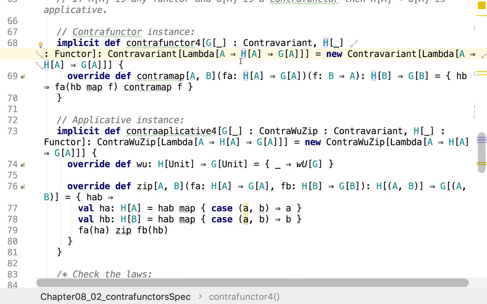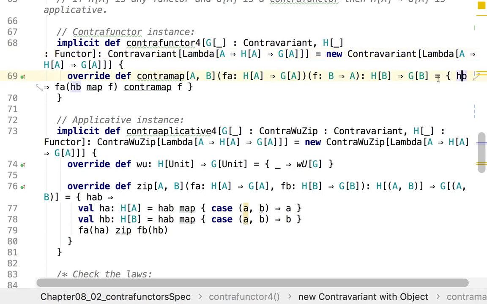It's contravariant because this is a functor by assumption, H is a functor, and this is a contrafunctor. So the contrafunctor is here in a covariant position, and the functor is in a contravariant position. So the result is contravariant.